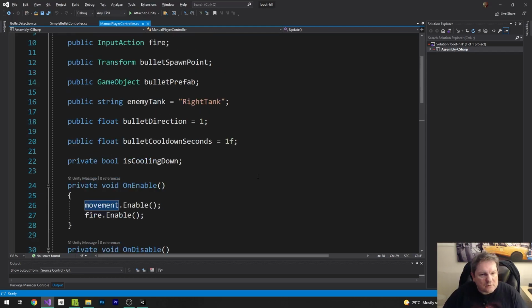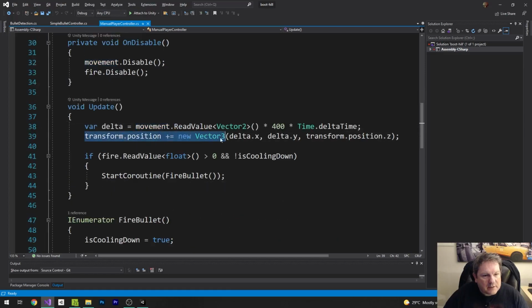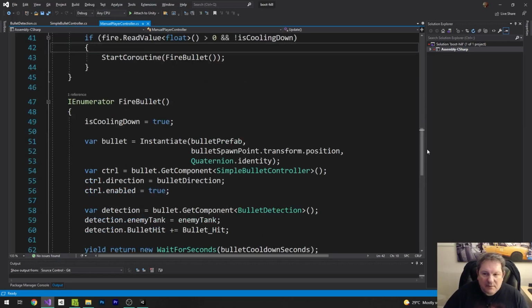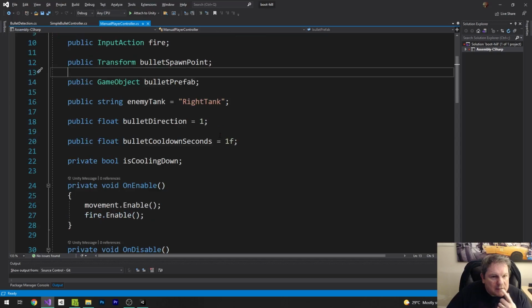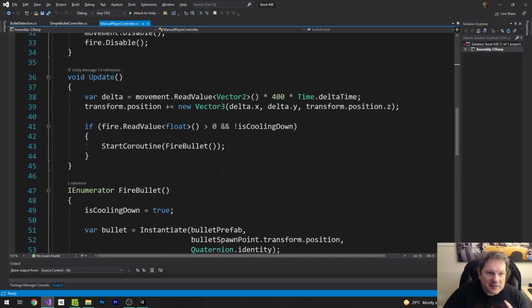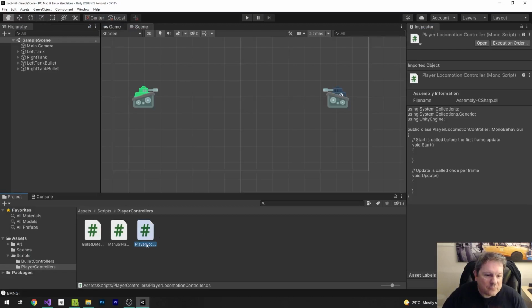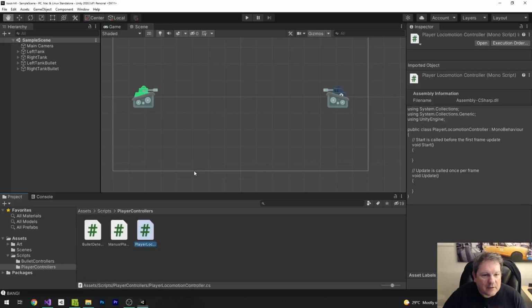the locomotion controller. So what do we want to take out of here? Well, we want to take out everything that updates the position, and everything that updates the fire. So this fire bullet routine here has got to come out. And do we have that? Yeah, we've got the bullet prefab on there as well. That's got to come out of there. In fact, maybe the best thing to do is not actually do that, since that's the manual player control. Yeah, we shouldn't have called it that. Okay, well, we're going to have to take out quite a lot of this stuff.